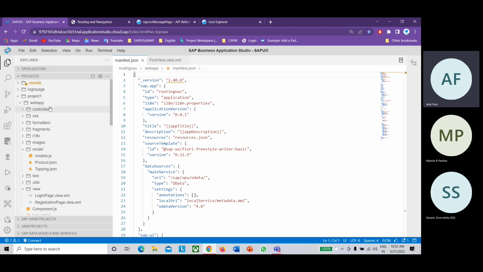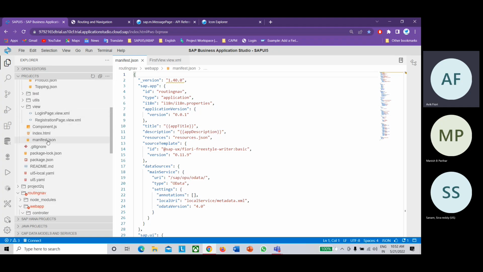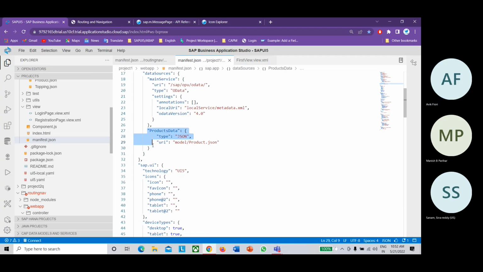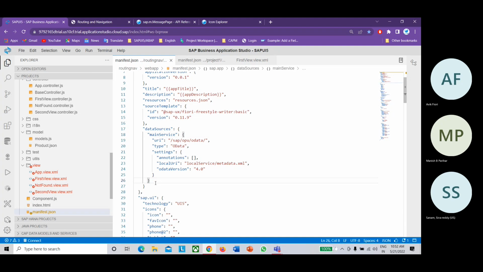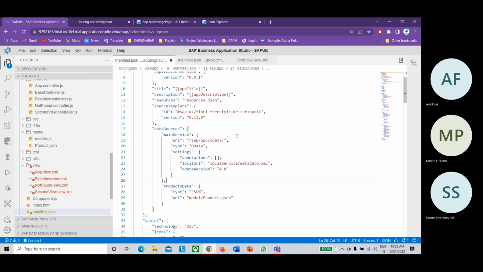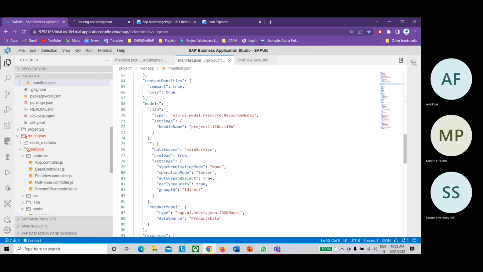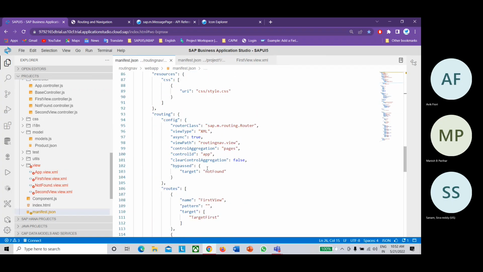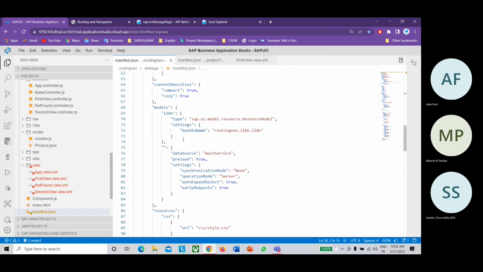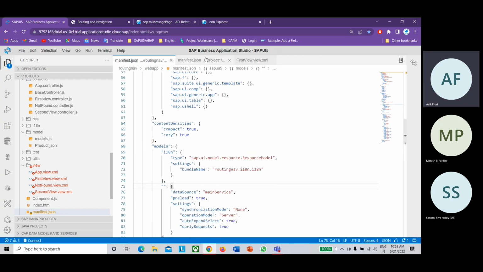Okay, so this file is created. After that, I'll copy the basic settings from this manifest for the declaration of that model. Okay, fine. So the model has been initialized now.